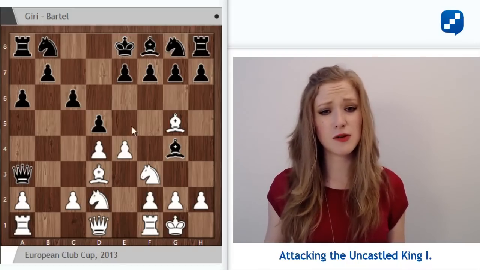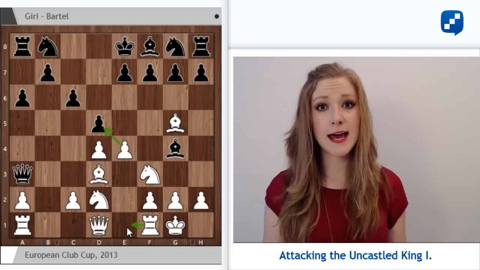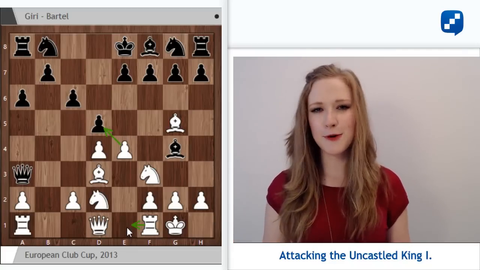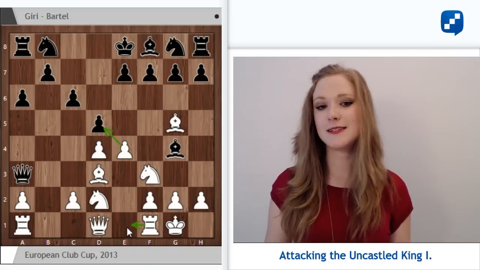If he doesn't capture on e4, we will capture the pawn on d5, open the e5, and try to build up an attack on the e5. So this is a perfectly wise plan. It's very good. It's one of the alternatives.